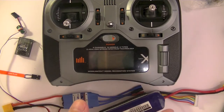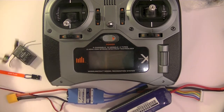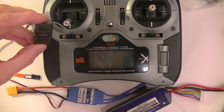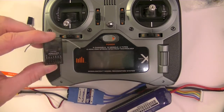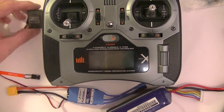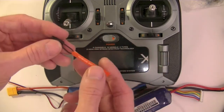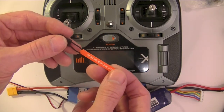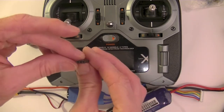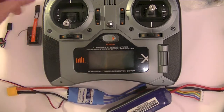All right, so once we start messing around with electronics, we got to do some setup first with our transmitter. So you'll see I have a few things here. I have a receiver. This is an AR6200. It's a DSM-2 receiver. I'm actually going to use this in the heli with a DSM-2 satellite. I need a bind plug. I happen to have one now. You might see in my 450 build, I did a video on how to build your own DIY bind plug. If you don't have one, go check that out. But I have a bind plug, so I'll use it.